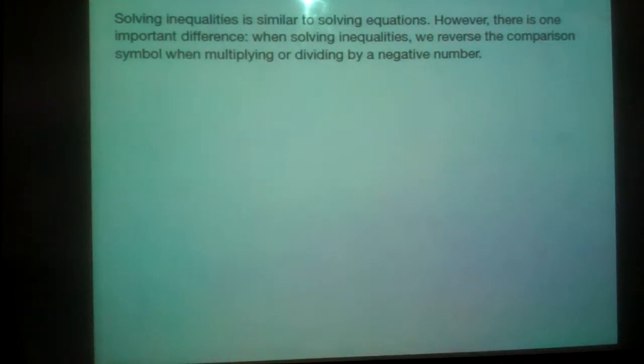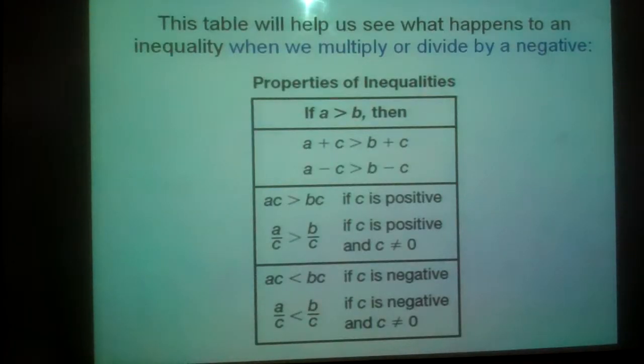Solving inequalities is similar to solving equations, which we know. We were doing that yesterday and today. However, there is one important difference. When solving inequalities, we reverse the comparison symbol when multiplying or dividing by a negative number. Okay? So we reverse the comparison symbol when multiplying or dividing by a negative number. So with inequalities, if we ever multiply or divide by a negative number, we have to be concerned and notice what happens. So let's take a look at it.